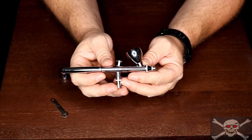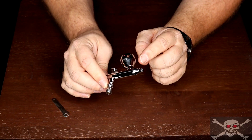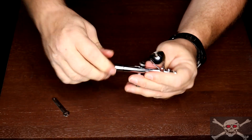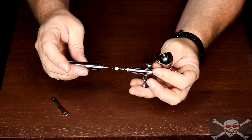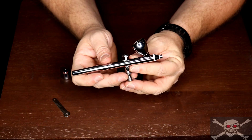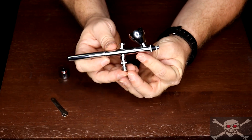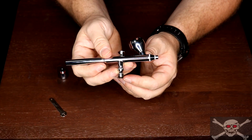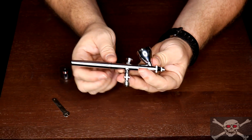Cleanup is straightforward like most airbrushes. The body, the trigger, the nozzle, the needle cap, the needle, and the cup are all easily removable. For a more detailed look into cleaning, have a look at my airbrush cleaning video. I used my Iwata BCN in that video, but this airbrush and that one are the exact same except the BCN is a bottle-fed or siphon feed airbrush and this is gravity feed. They both disassemble the same way, so cleanup is the same. I'll put a card to that video right here.